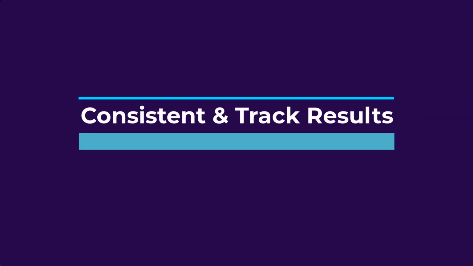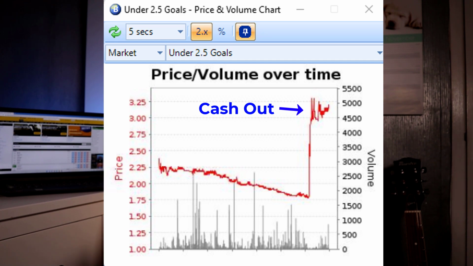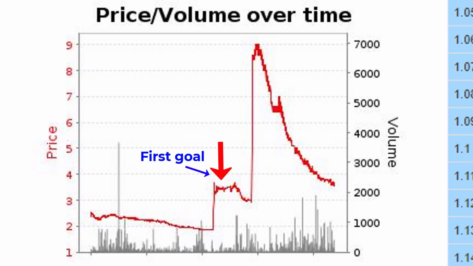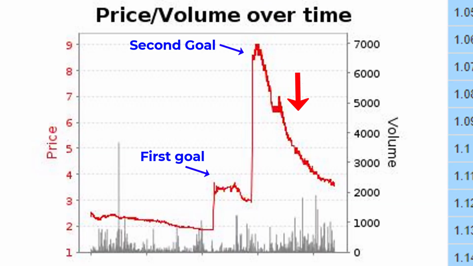Okay, coming on to tip number 2, and that is whatever you're doing, do it consistently and track your results. There are several exit points that you can have in the event the trade goes wrong. So you can either cash out immediately after the first goal has gone in, or after the first goal's gone in, you can allow the trade to elapse a little bit longer, and your price will start to come back in. Obviously this has a risk because if another goal goes in, you're going to have a massive loss on your hands there. And again, after that second goal goes in, you've got another decision to make. Do I cash out or do I wait for it to come down even more? As you can see, there are several things you can do.